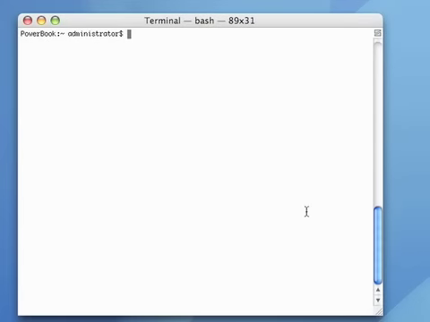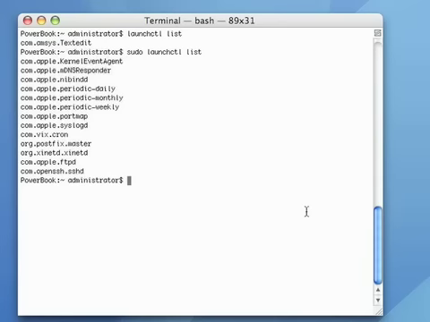Okay, let's see launchctl in action. So the first thing I can do is just type in launchctl list, and that will list the running config files that launchd is managing. Now notice that I've only got one, which is the TextEdit example I created earlier on. However, if I sudo the same command, I get quite a few more back. Why? Well, remember the TextEdit one was a launch agent, and that ran under the specific user context that was logged in at that point.